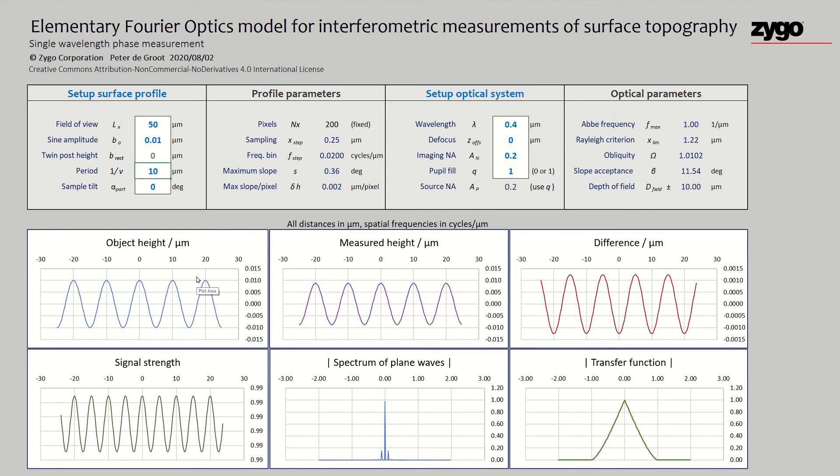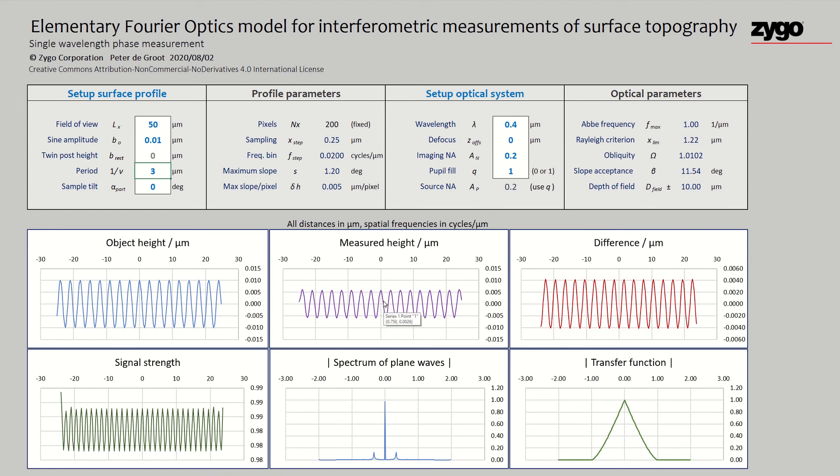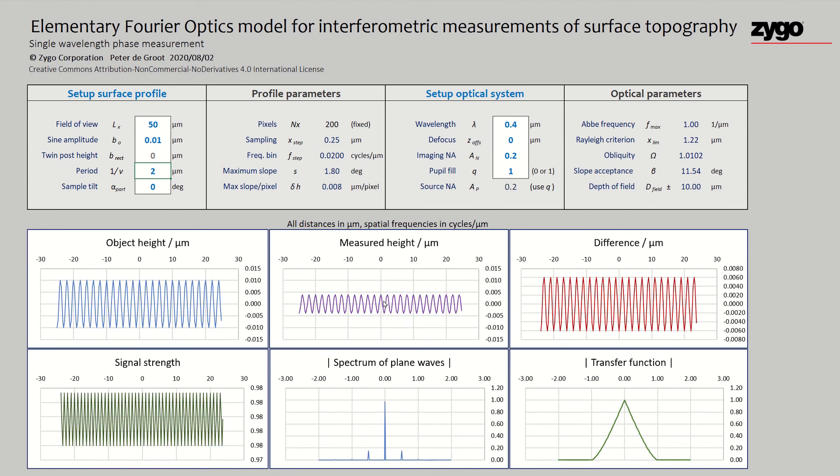Let's take a look at the period of this sine wave for this object. Let's change that to 5 microns from 10 microns. You see the spatial period has changed, and the measurement result has gotten a little bit smaller. If we keep going in that direction, we will gradually attenuate the signal as we get closer in spatial frequency to the Abbe frequency limit, which is here. That represents these points on the transfer function curve, and these are the diffraction orders that have to be captured.